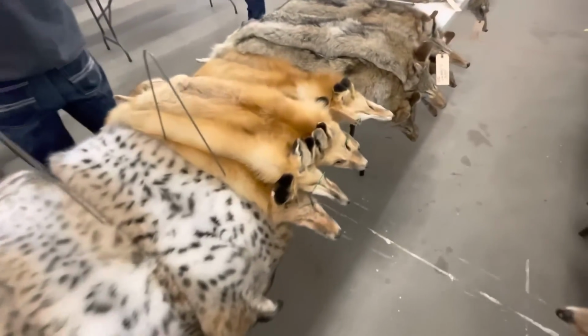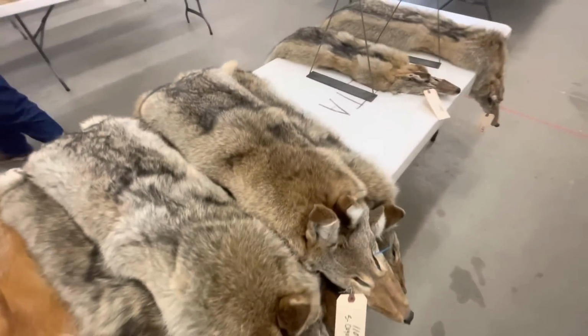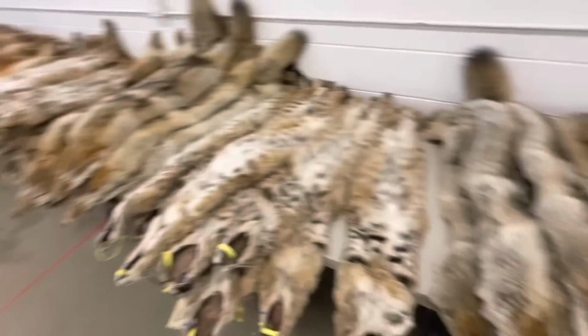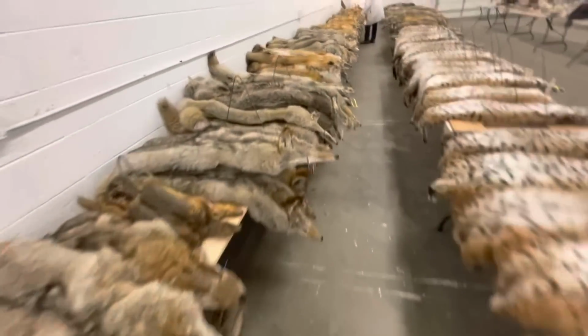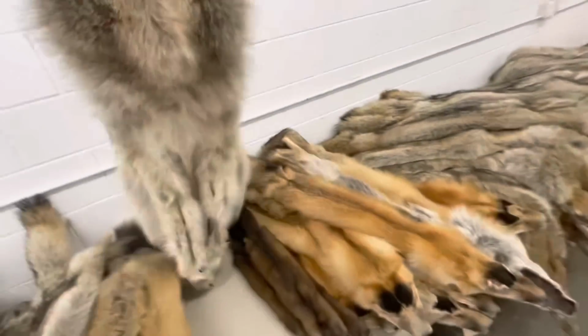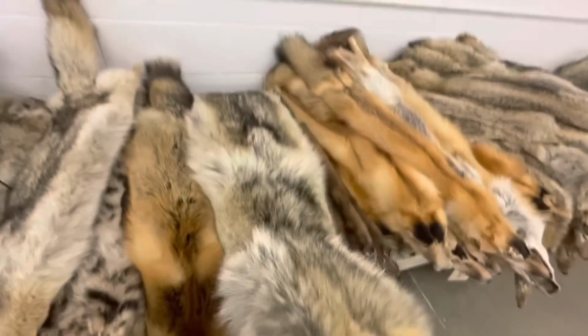Catch ball, other boards, mink boards, right there. All staff. Somebody start with $10. $10, $15, $20. Pass that wolf. Now 30. 25 now. Way down here. I want to know if he left that feed on that wall. Yep, left the feed on. Curious what that's going to go for.